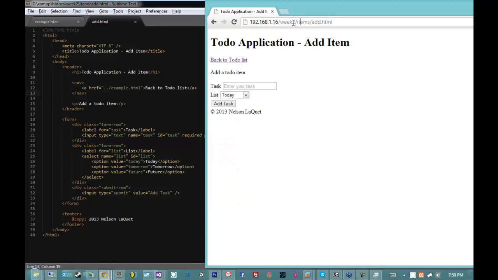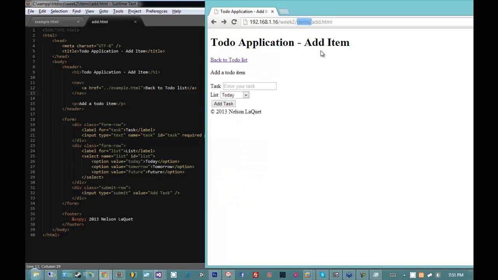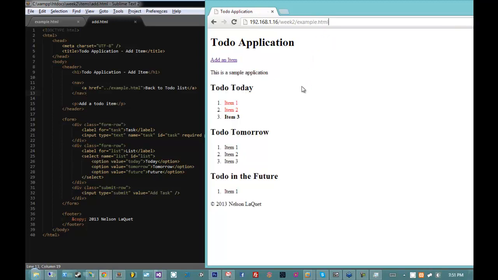So notice how we're in week2/items right now. .. will move us up one directory, then go to example.html. So if I click on back to to-do list, we now are in example.html, but notice what happened to the items directory. It disappeared. As I move back and forward through these links, you'll notice the items directory disappeared entirely. That's what the .. does.